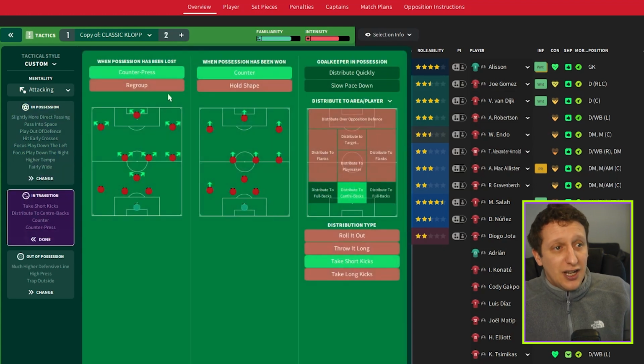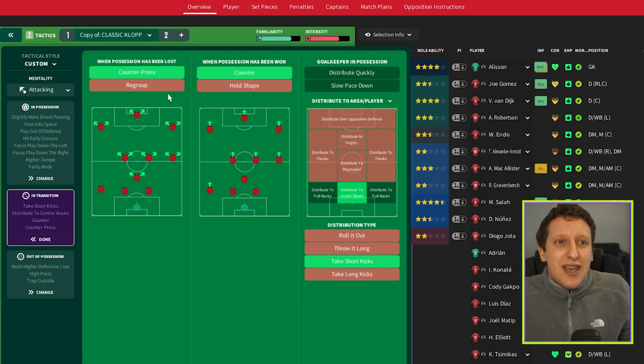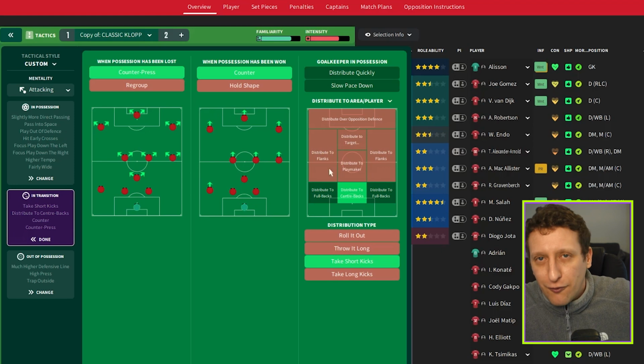In transition, counter press, obviously really good PPDA numbers, only outdone by, I think it would have been Brendan Rodgers' Leicester City and obviously Ralph Hasenhüttl's Southampton. Really intense press. Obviously, he brought that over from Dortmund and just adjusted it a bit. I think the amount of injuries Dortmund were getting towards the end of their campaigns probably made Klopp change a little bit away from that absolute rock and roll 100% gegenpress, but obviously we put it on for FM terms.